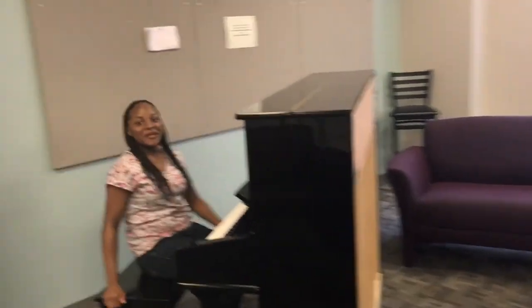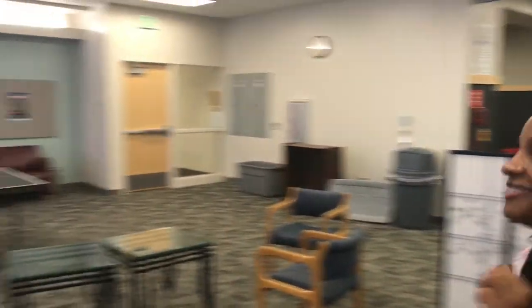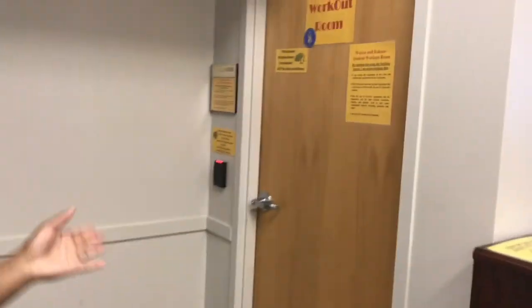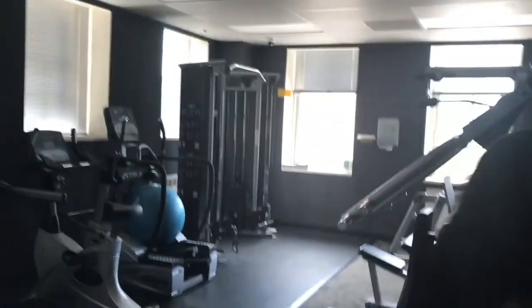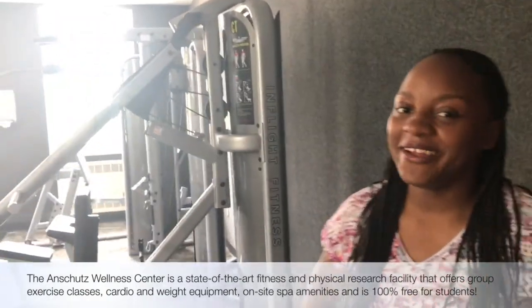You're really good at the piano! Welcome to the student lounge, where there are not one, not two, but actually three pianos. This lounge is available for med students, nursing students, and pretty much all of the students here at Anschutz Medical Campus. There's also a small workout facility with badge access — this entire building is badge access. If you don't feel like going all the way to the Wellness Center, you can come here, work out, and get fit.